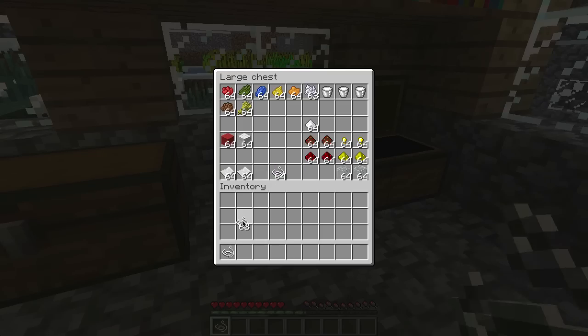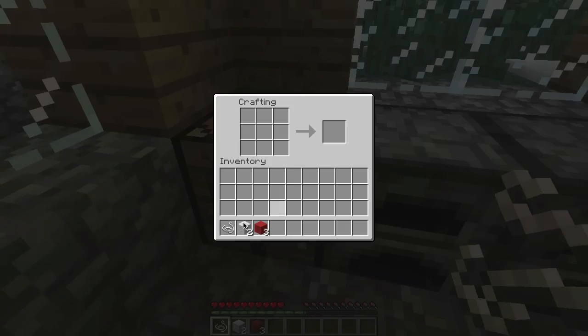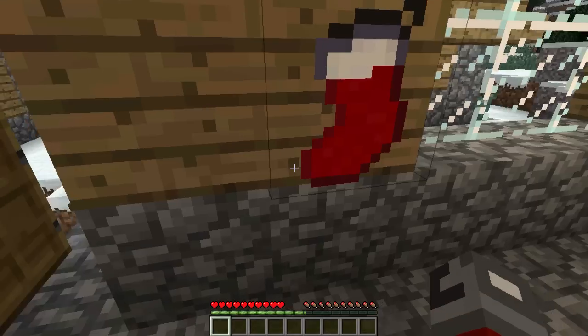Let's grab some string. Let's grab walls. Alright, so if we take this into our crafting bench, and we put string there, and then our walls like that, here's our Christmas stocking. So we'll hang that on the wall, and there is that.